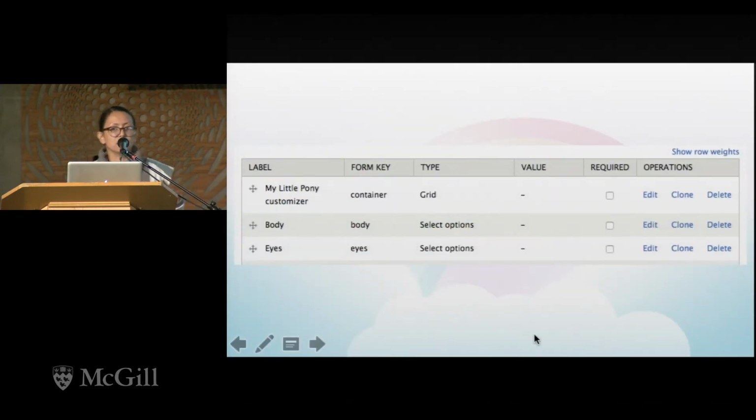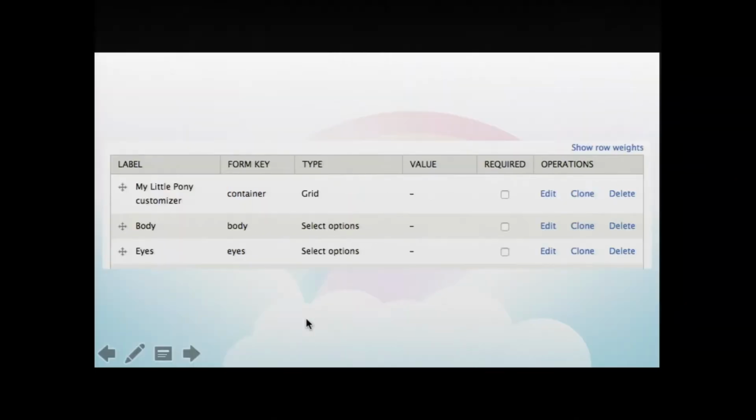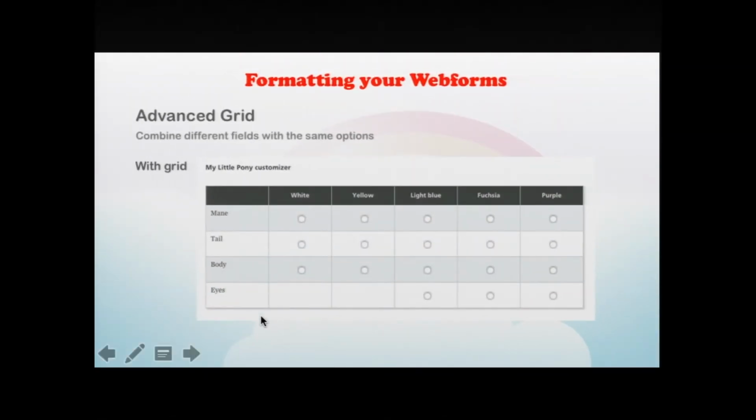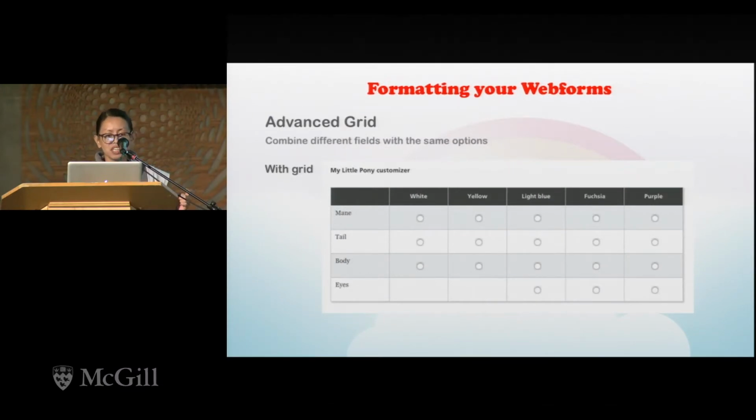And if you go into the admin, this is what it's going to look like. As I mentioned, a grid followed by 2 select options. But what if you start nesting the select options under that grid? Basically you just drag it underneath, and this is what your form is going to look like. Ta-da! All the components are now neatly displayed in rows, and the options appear in columns with the radio buttons displayed accordingly. Where there are no options that are applicable, such as white and yellow for the eyes, the radio buttons just don't appear. So I think that's pretty sweet.